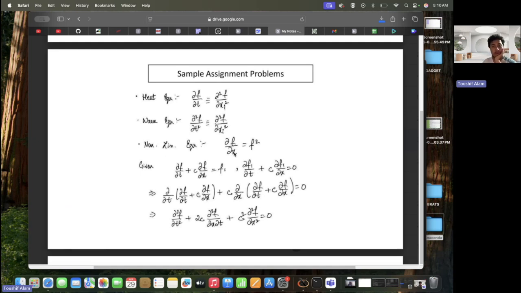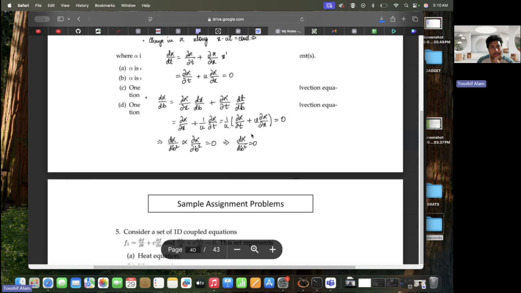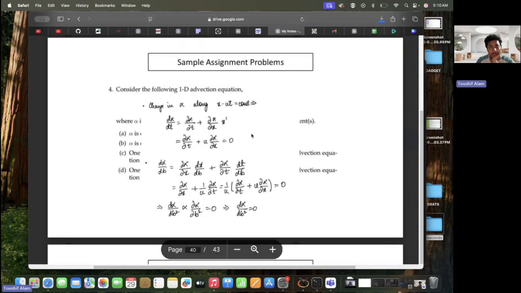For the nonlinear equation, there will be nonlinearity. This one follows del 2 f del t2, and there will be this combined coupled term. So this is a mixed equation. This is basically a damped or forced equation, and that topic is out of scope for this course and session. So we won't discuss that. Yeah, so let's look at the other thing. This is question number 4. We are also following the Navier-Stokes equation.